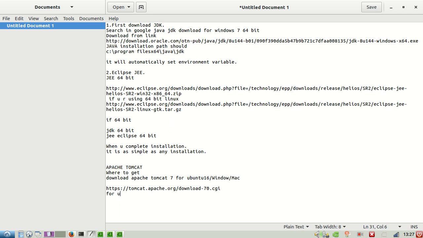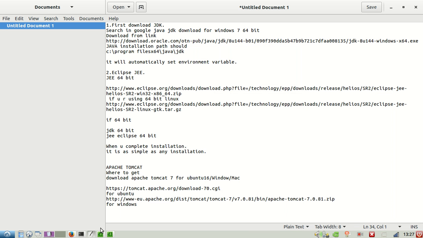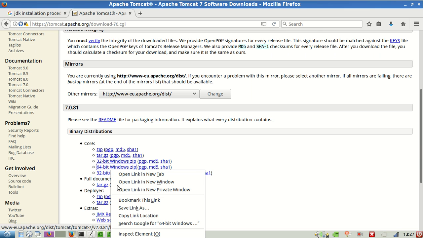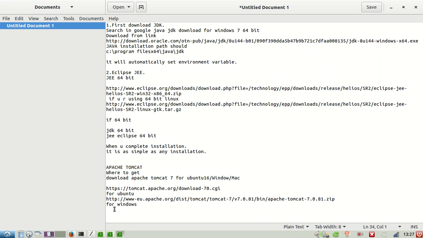For Ubuntu or Windows. This is Windows 64-bit. Almost everybody is having the 64-bit version, that's why I'm taking it for granted.